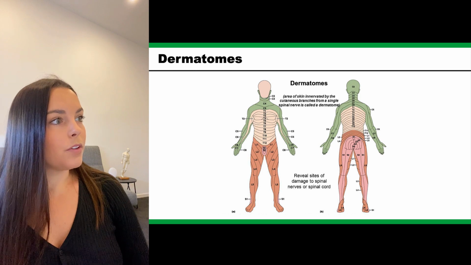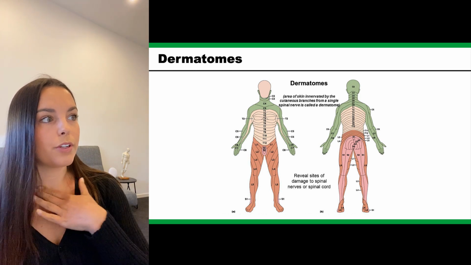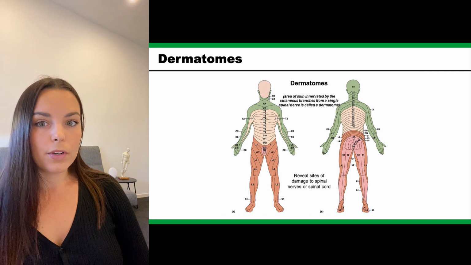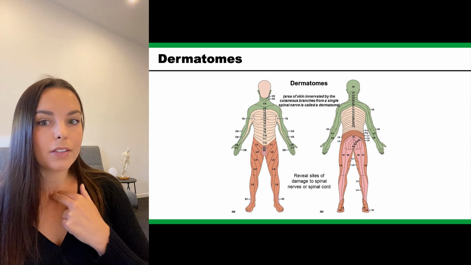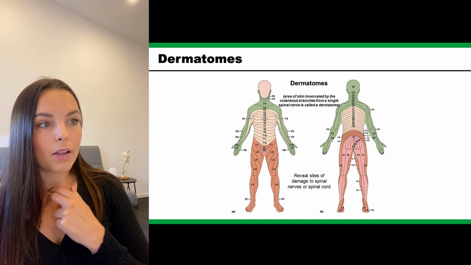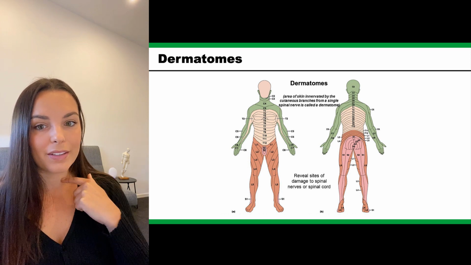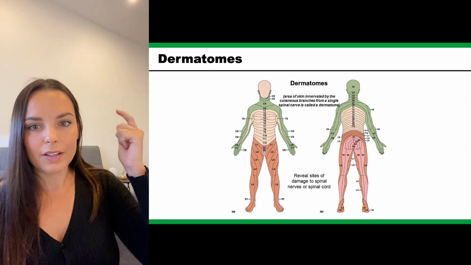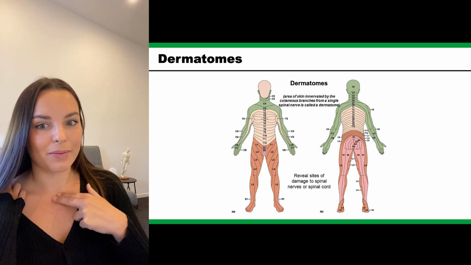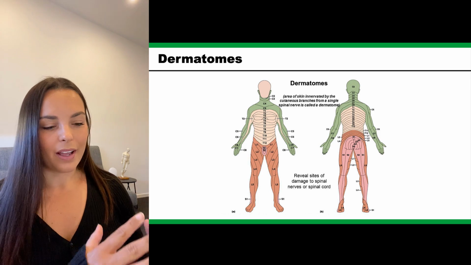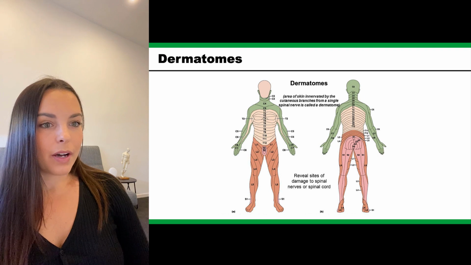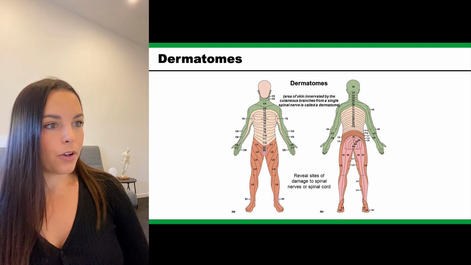So if you look at the décolletage or the top of the chest, you can see that area is innervated by C4 spinal nerve. So me touching this area here, that message is getting sent back to the 4th cervical vertebrae and the 4th cervical spinal nerve, and then it's getting sent into my brain to say there's something touching me right now. And of course my brain's sending the message to say, okay, I want you to touch that too. So it's inception that's happening right here. But each area of skin is supplied by a different set of spinal nerves, and you can see that here.